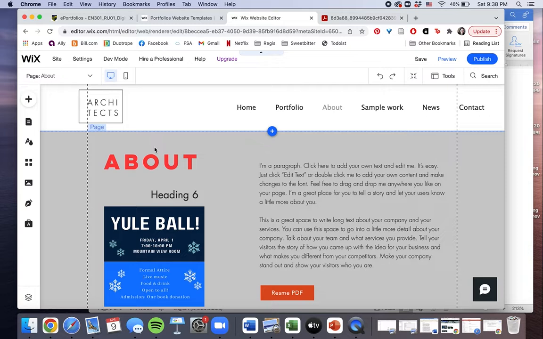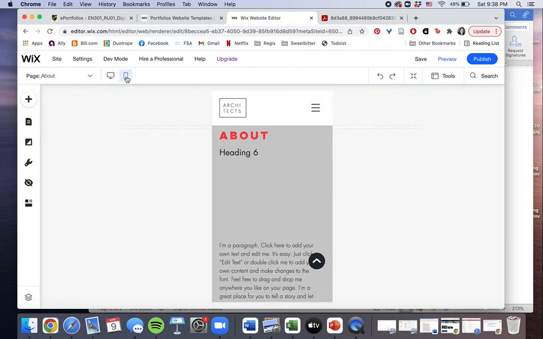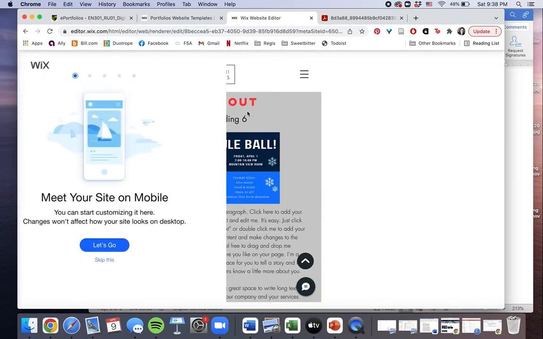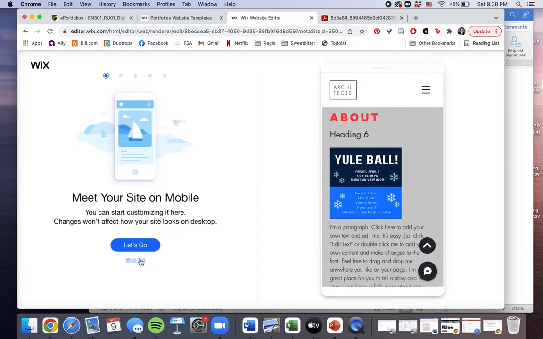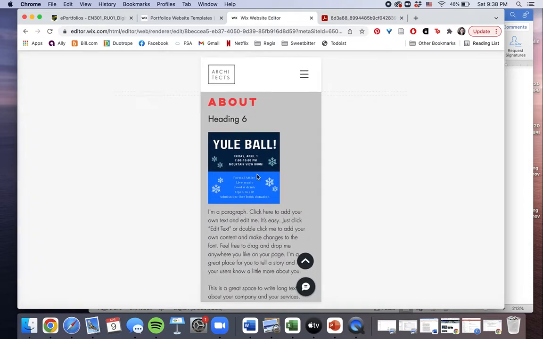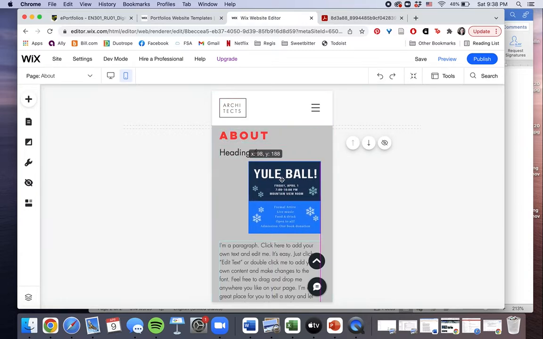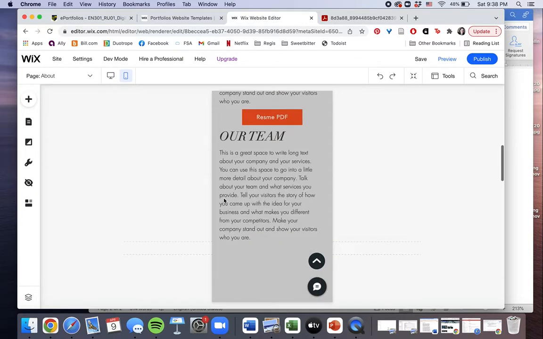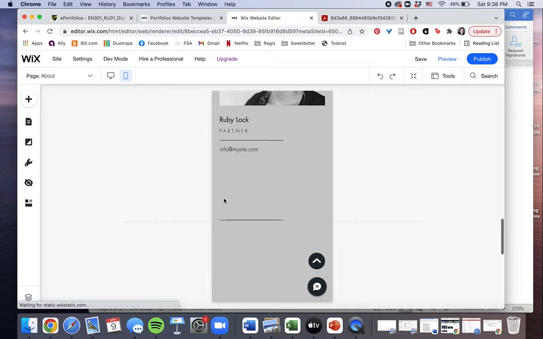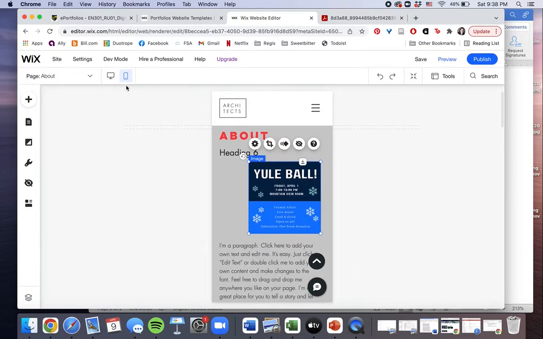The last thing I'll show you is if you look up at this top left-hand side of the screen here, it says desktop and switch to mobile. When you click switch to mobile, it shows you what your site is looking like on a phone. Now, you can't have things on the phone that you don't have on the desktop or vice versa. You might have to, on the phone, rearrange the organization of some things to make it look nice. So just make sure that when you design your e-portfolio, you also look at how it looks on your mobile, when someone's viewing it on their phone.